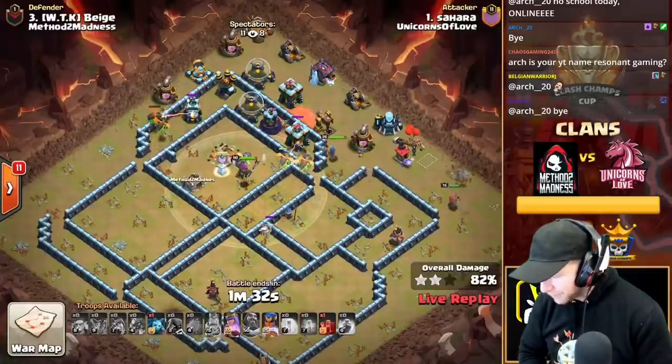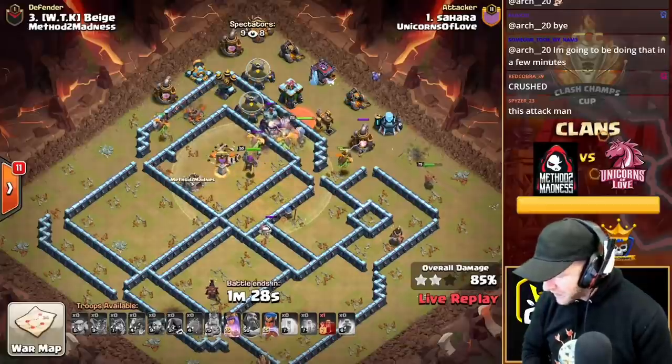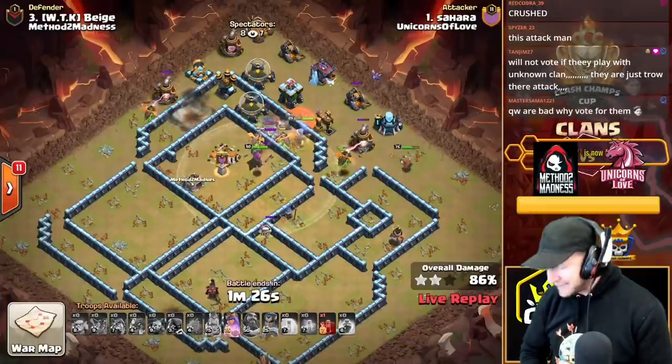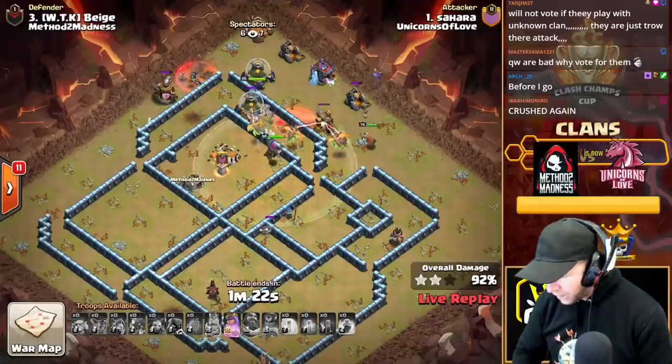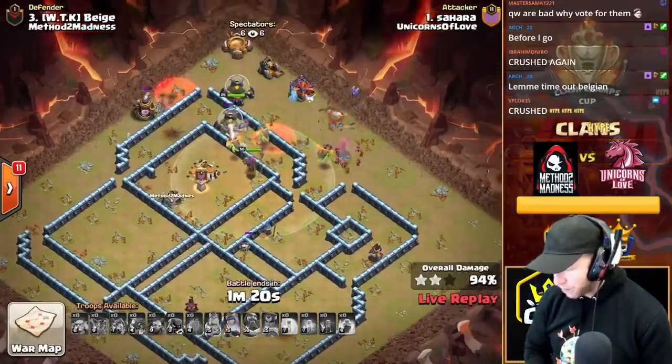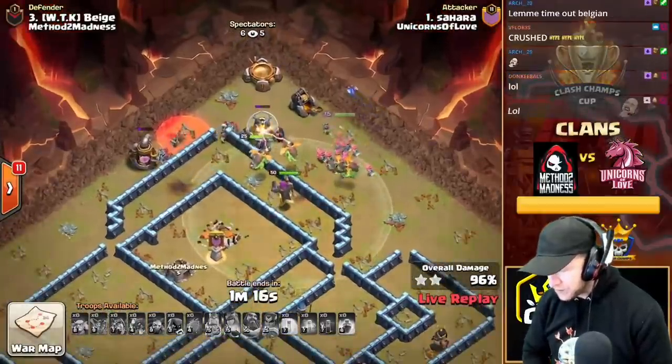RC sweeping around. Last Skeleton spell is starting to drop. He's got an RC ability. He's got a Queen ability. And he's got plenty of Inferno Dragons to clean up the rest of the space. Last skeleton spell comes down onto the cannon. They finish it before the RC can get over there. And it is another super fast triple here from Unicorns of Love.